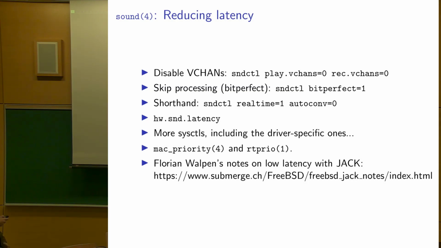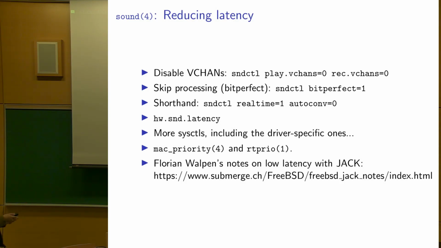So you might need to have as low latencies as possible. To do that, you can just start disabling stuff from your sound system. You can disable vchannels, for example, virtual channels. You can run this command nowadays, and that will just disable the virtual channels, but this means that only one process can access the device each time. As I said, we have virtual channels so that we can have multiple processes accessing them at the same time.